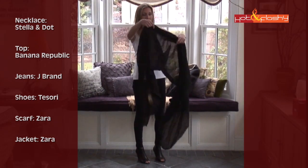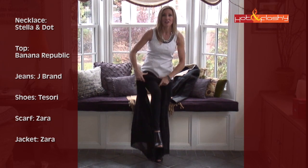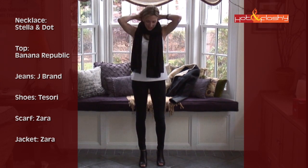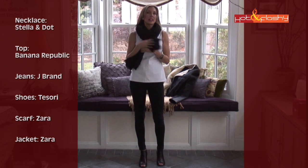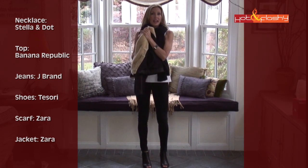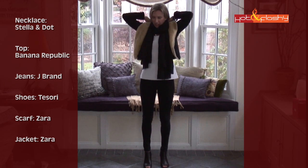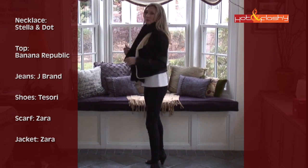To go out for this one, I have this giant black scarf — it's practically a tablecloth. I got it at Zara last winter. I just drape it around my neck once. If you go to a party and it's a little chilly, you can drape it around your shoulders, use it as a blanket — it's great for traveling on airplanes too. And I also have, also from Zara, a little faux fur jacket. This was right before last Christmas. It's an awesome little piece — it's not trying to look like real fur. It is real suede, I think, but the fur is so obviously fake, and that's kind of what I love about it. It's short, little biker style, fit and flare.